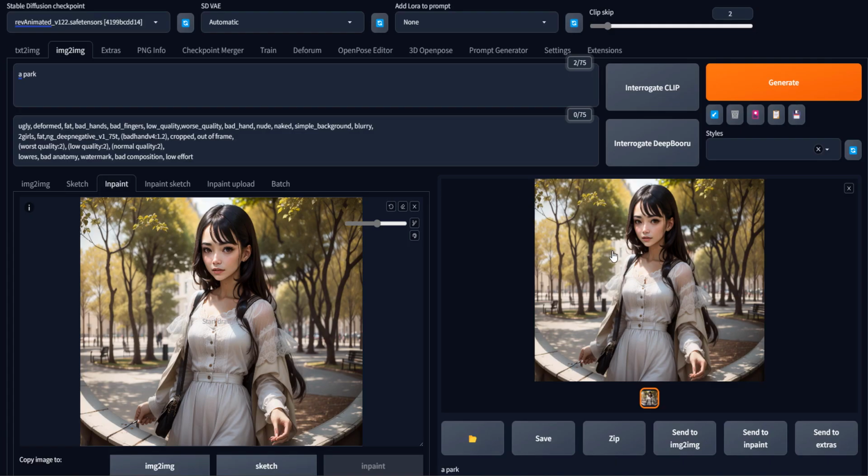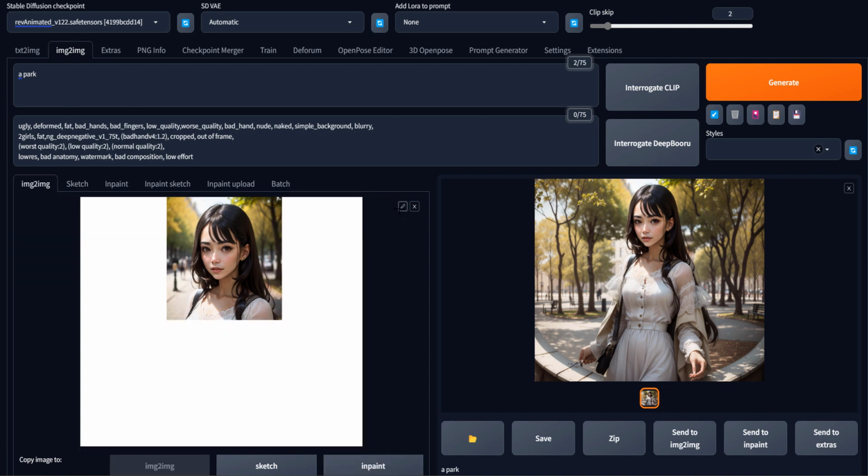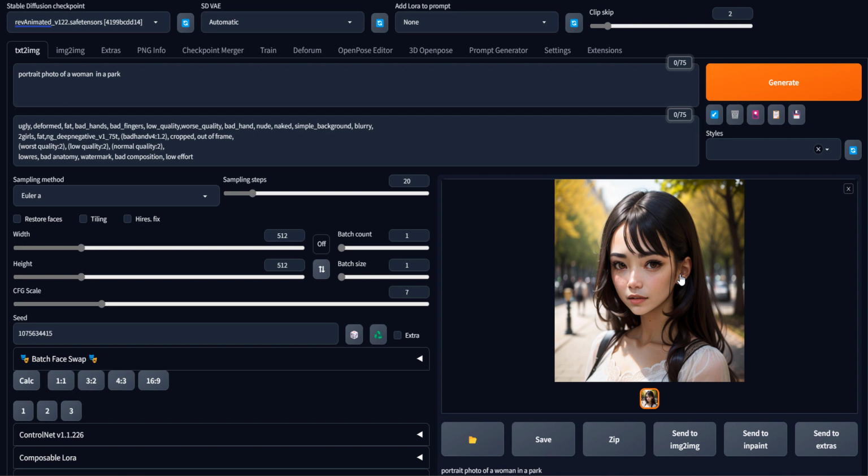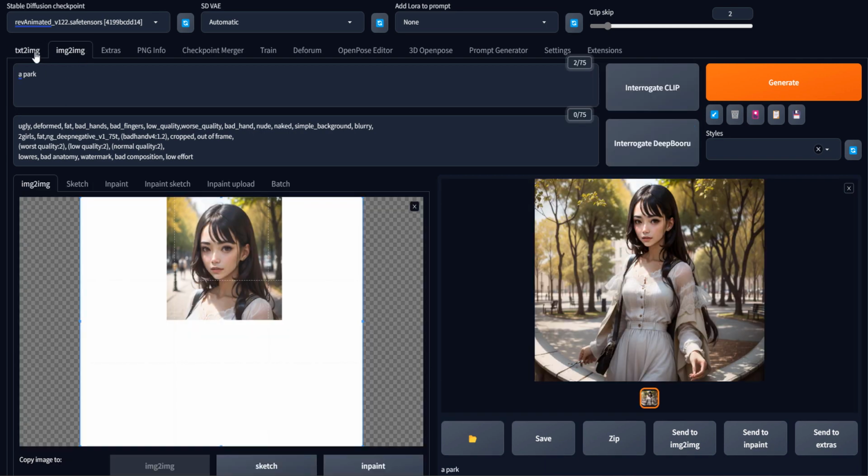Okay, this method is very simple, is very effective as well, and does not require additional extensions, but it uses additional programs. Now there are other methods. For example, we can use the canvas here to try to expand the image, but this is not very effective because this feature is not well programmed in Stable Diffusion yet. We will explain later how outpainting using ControlNet is done, which is the most effective method, and we have more control over the image, but it's a little bit slower and requires more steps, sometimes. This method is slightly quick and effective.